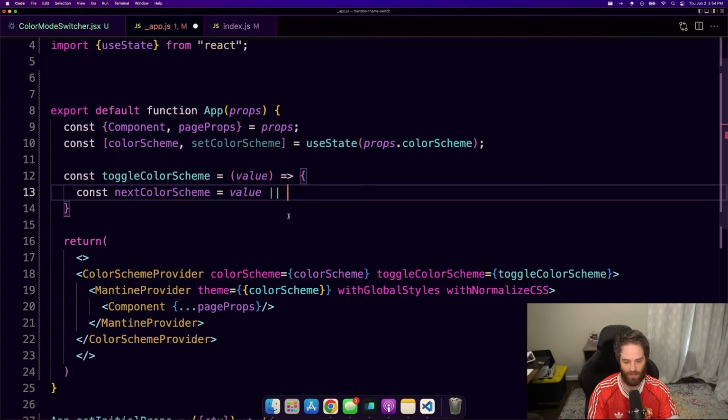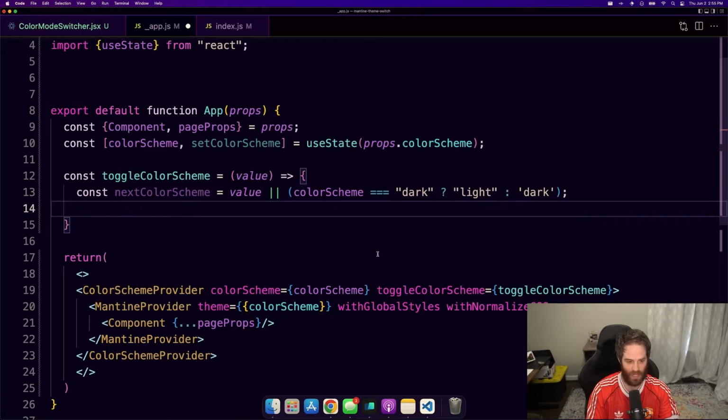We can say the same thing as we just had there: colorScheme equals dark, or light, else dark.